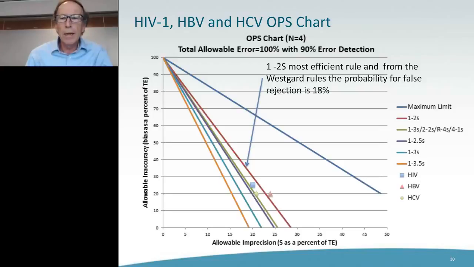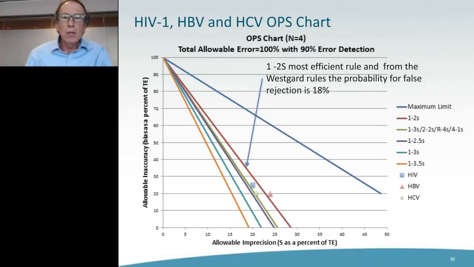That's a very poor quality assay. 1-2S rule all the way up to a 1-3.5S rule. We don't have the time to go through all these rules, but since these fall very close to the 1-2S rule, you can see the HIV, which is the squares, and the HCV very close, pretty much just under the 1-2S line. And as we saw, a little bit more variability in the HBV assay, just to the right of the 2S, so we would choose the 2S line for these particular assays as the rule to follow.